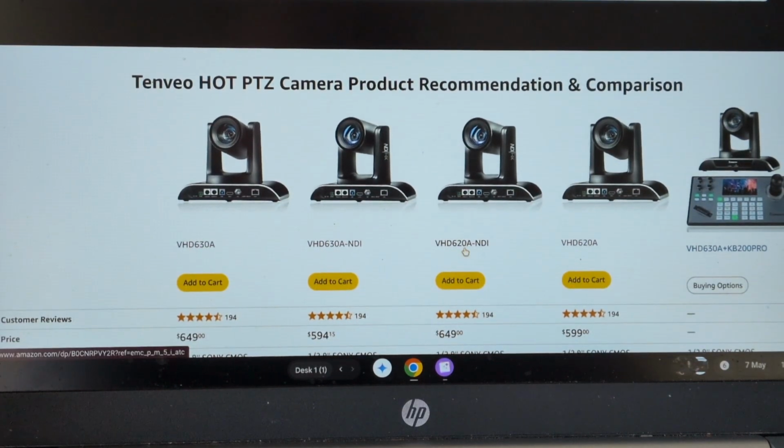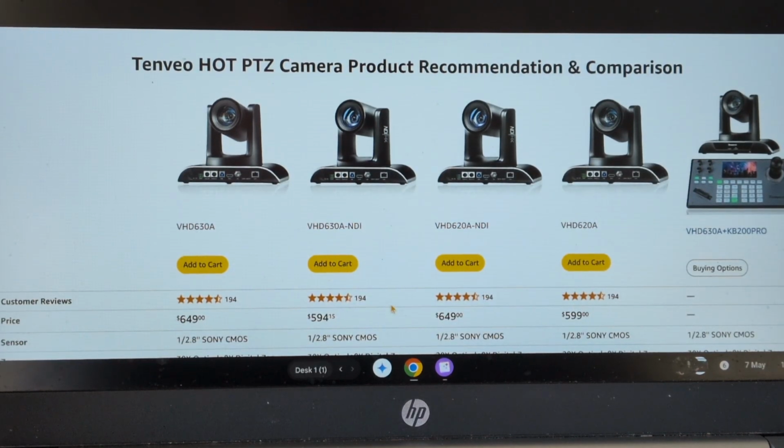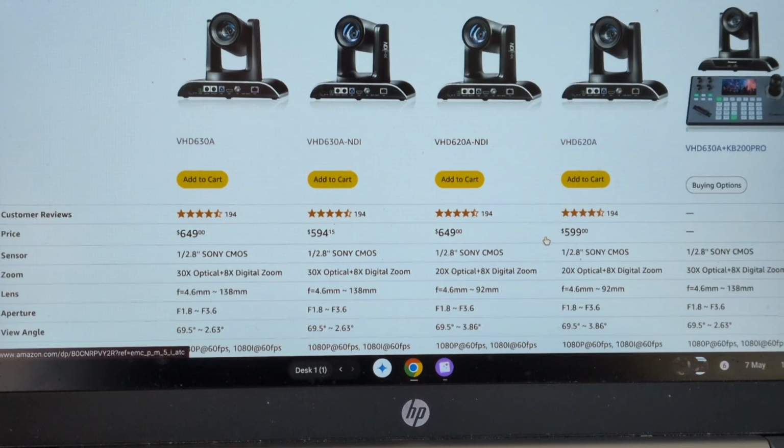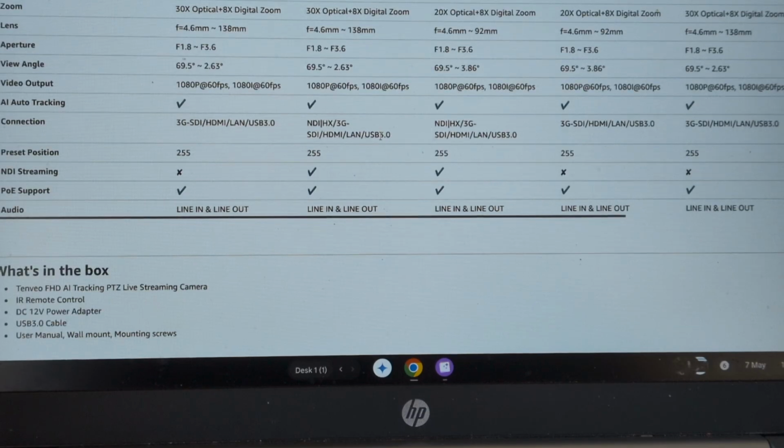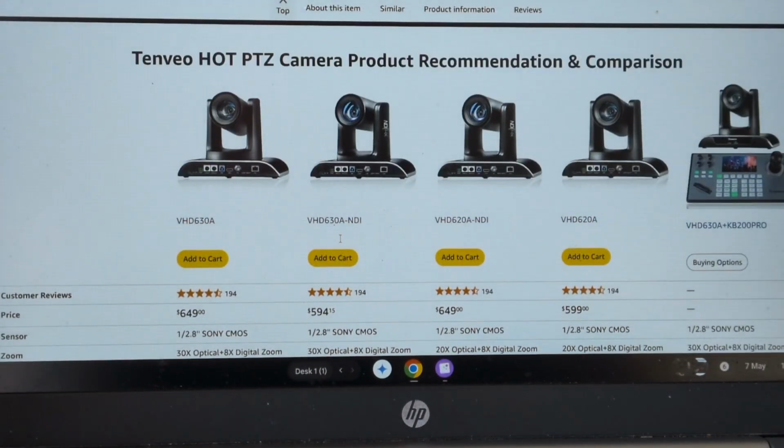So there's a couple of other models available here as well, as you can see. And that's pretty much it. And we have this one here, the VHT 630A, the most expensive out of them all besides this one. The other ones are a couple of £100 cheaper. And that's the price they're going to cost you, and the differences between all these cameras here. What's in the box we've just seen, and that's pretty much it.